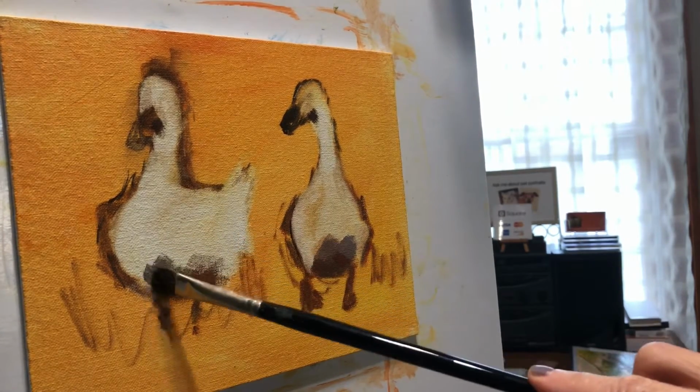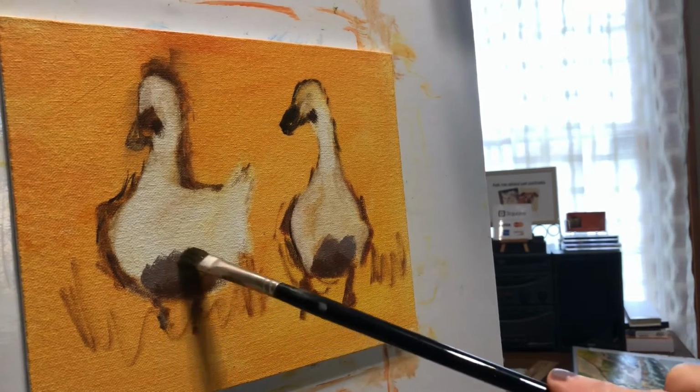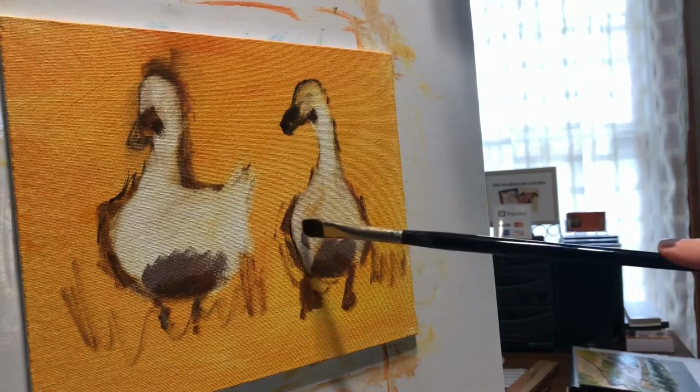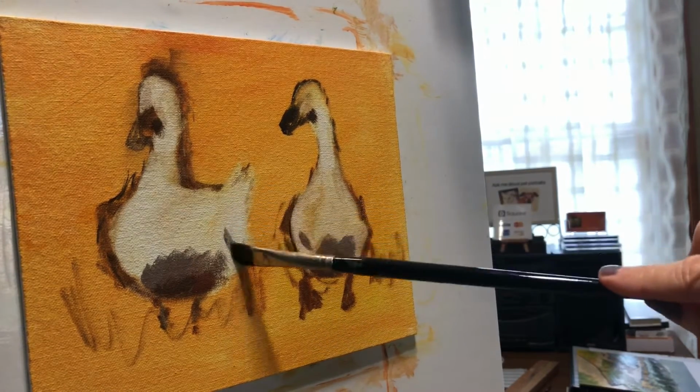I've said it before, but I don't think a whole lot about it. Maybe I should. I'm kind of working instinctively, and we'll make changes as we go. I see little bits of darker areas here and there.